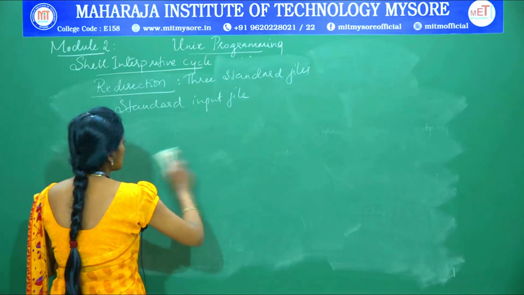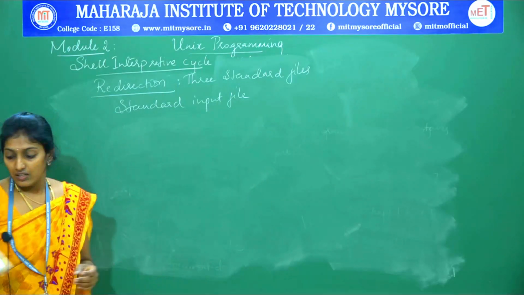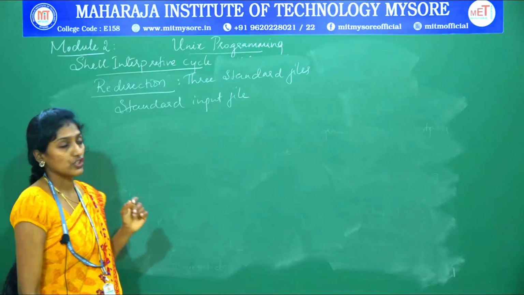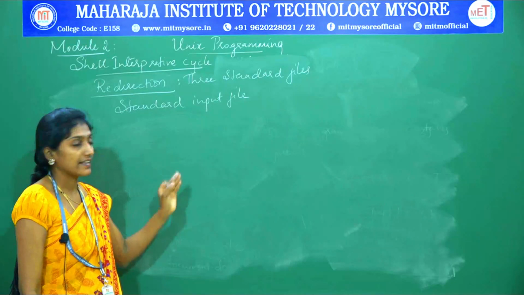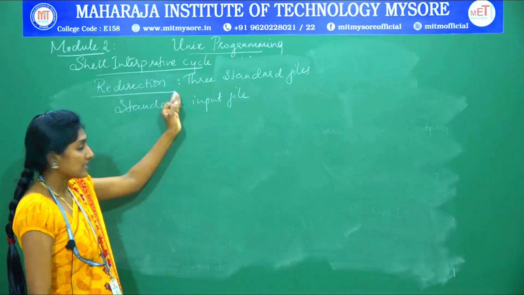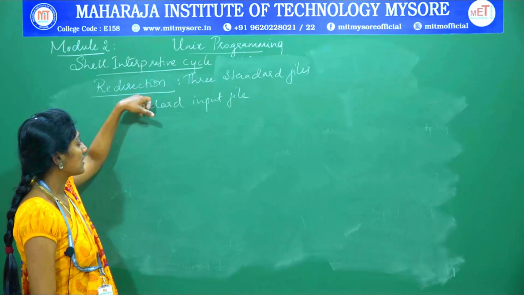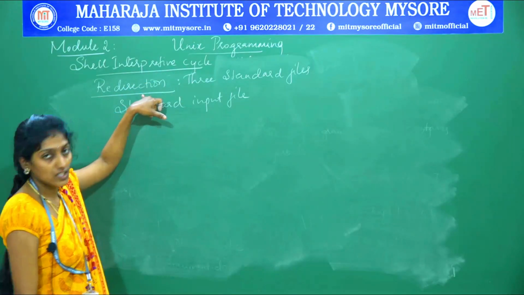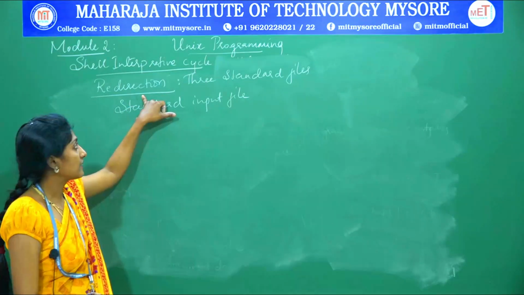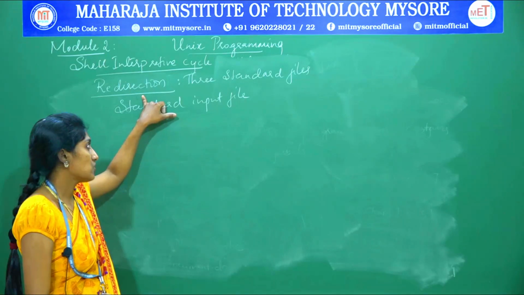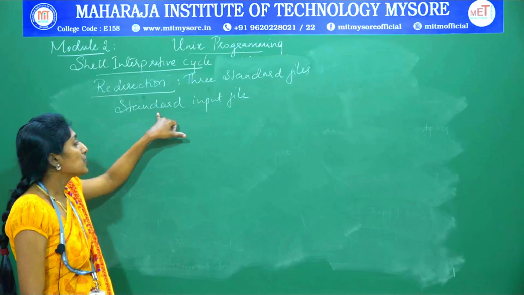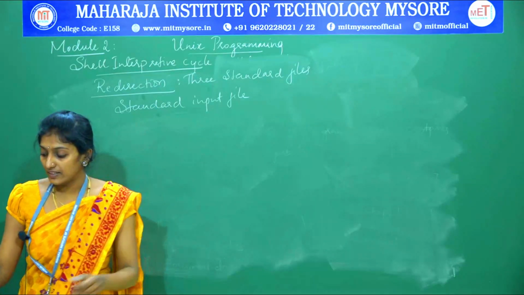As I said, the shell is going to associate all these 3 standard files that I have just discussed. The shell is the one which associates these 3 redirections. Redirection here is a special operator used for all these 3 standard files, which are associated by the shell itself and categorized in the form of standard files.